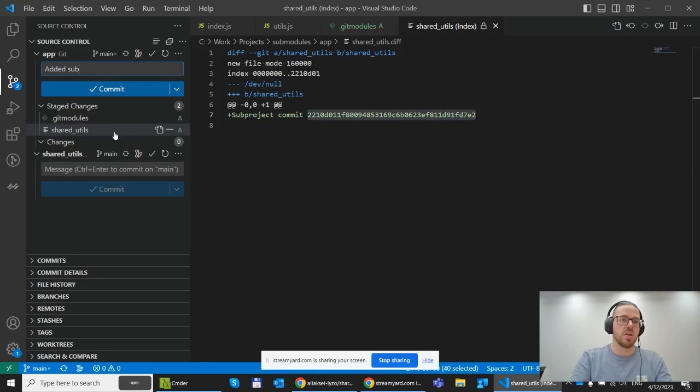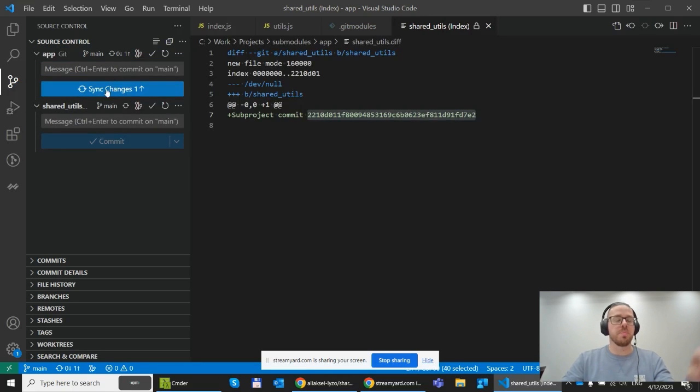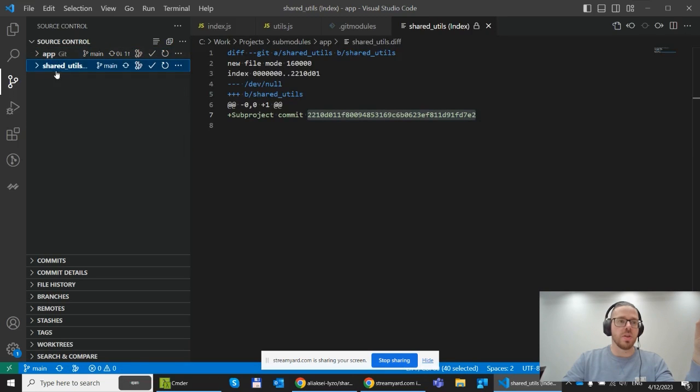So: add submodule on the main repository. Also, if you check the source control, you see that there are right now two repositories. We've got the app, which is our main, and we've got shared utils, which is our submodule. And the IDE, Visual Studio Code, is very good at tracking changes in both of them.